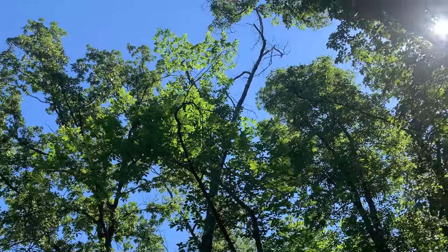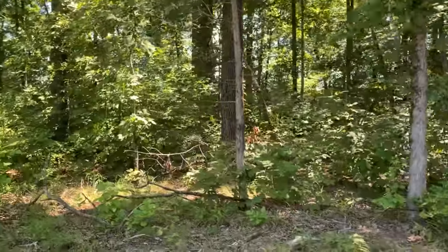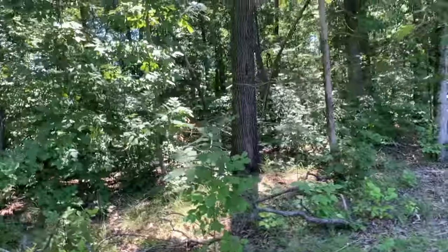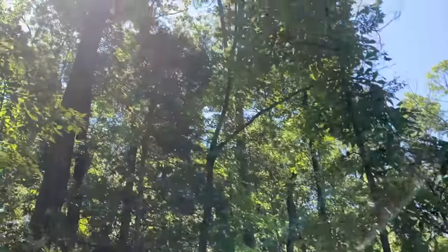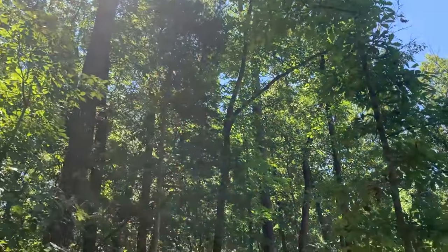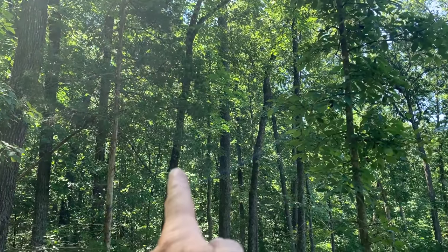So this one is basically the easiest one of the bunch. It's back in the woods, so there's going to be no cleanup. It's dead and rotting. There's no reason to try to get firewood out of it. But it's leaning that way, just to the left of that tree right there.